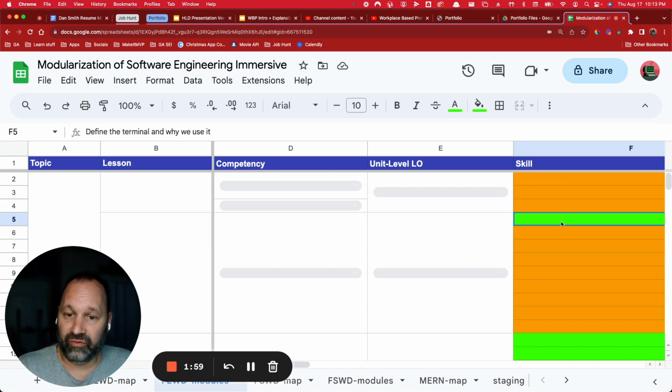This is also very helpful for mapping out our assessments. In order to determine how to create a diagnostic assessment to give to the students pre-course, this allowed us to determine what skills would be necessary based on those competencies that we mapped out previously. And then we would be able to create all the assessments needed at the end of each unit or at the end of the entire course to give a sort of benchmark as to where students would be throughout the course and at the end of the course. That gives us tons of data on our end, as well as data for students and instructors, which is super important. And that is my modularization design.